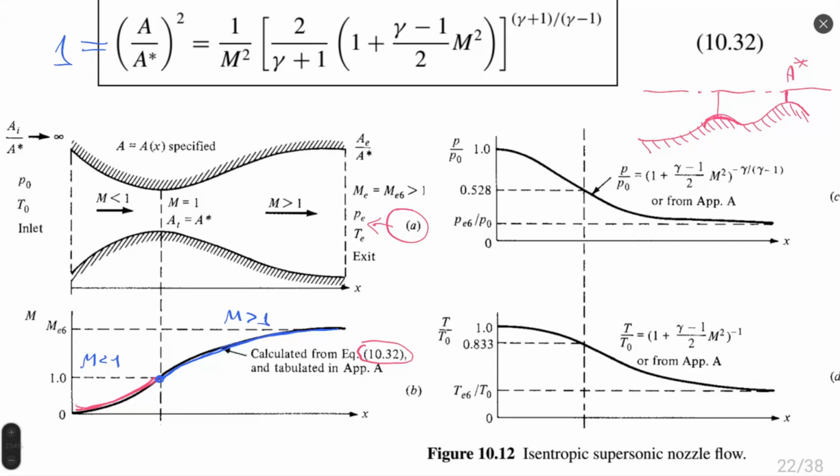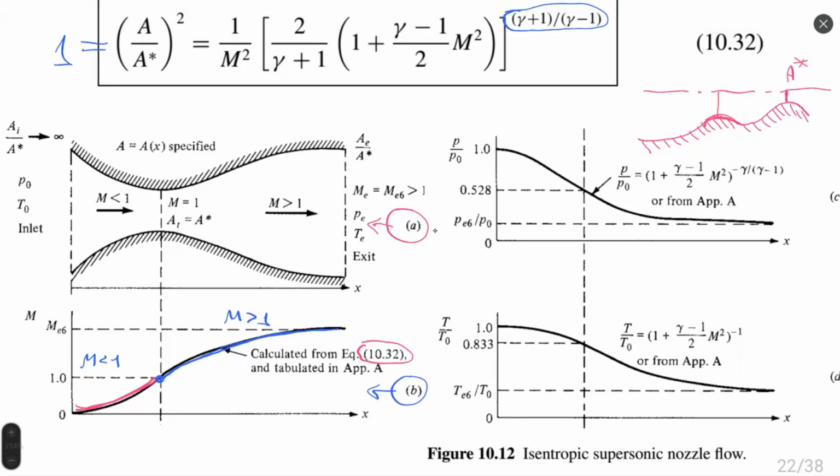If you receive different values in the throat, or you receive strange values in the subsonic or supersonic part of the nozzle, usually you might have a programming error in the equation. Do not forget that this is a power here. So you need to put all this ratio, gamma plus 1 divided by gamma minus 1, in a power of the big function. When you have this solution, picture B, the Mach distribution, then we use isentropic relations.